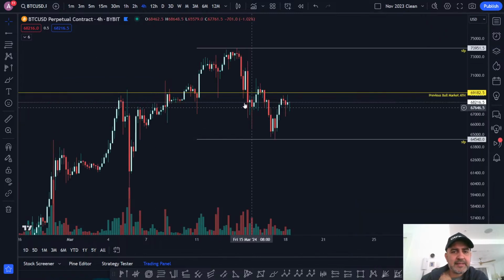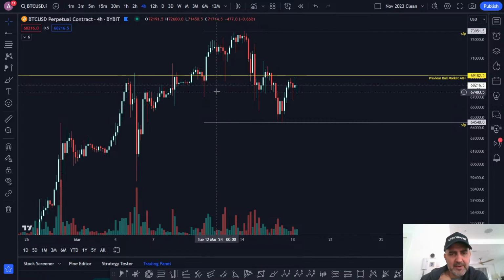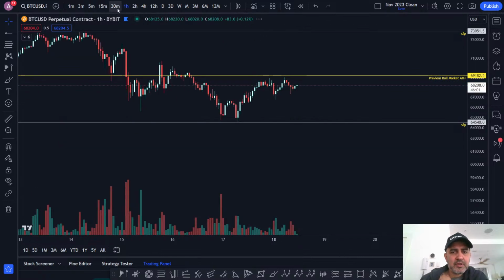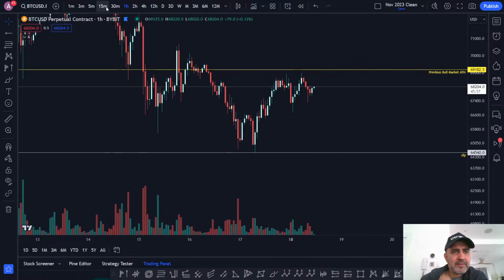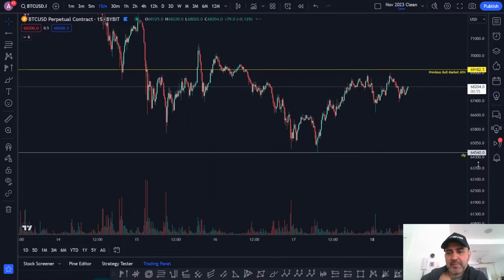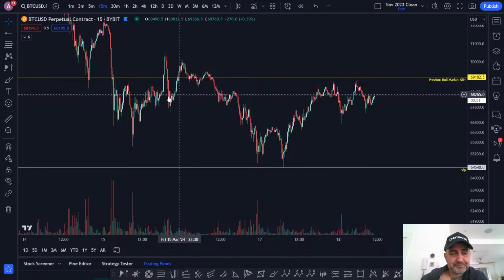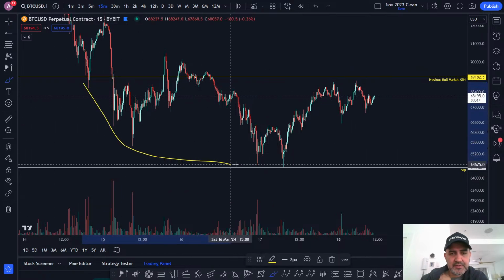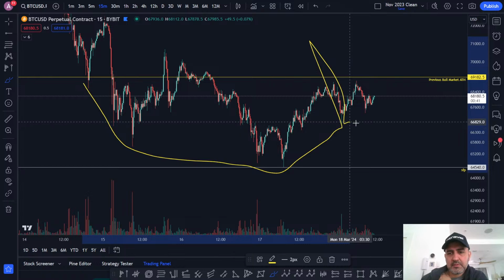Okay, that's kind of what I'm seeing at the moment. And then what's interesting is, even though in the 4-hour chart we're kind of into a little bit of a bearish market structure, on the daily chart we're still bullish. When you zoom right back down to these really low time frames, we're back into bullish market structure. So if you see on the 15-minute time frame, we were making lower lows, and now we're making higher lows.